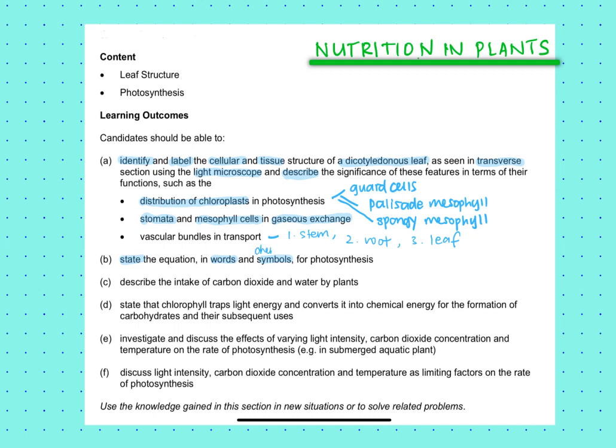This is looking at the chemical symbols. And we are expected to describe in words the intake of the carbon dioxide and the water by the plants. So in other words, this kind of question is pinpointed by this part of the outcome, where we are looking at the pathway taken by the CO2 as well as the water molecules into the plants. So we have to pay attention to how these two are actually going into the plant.